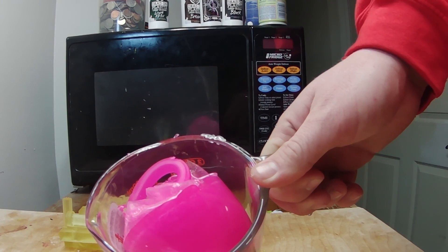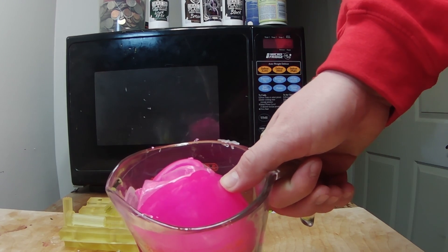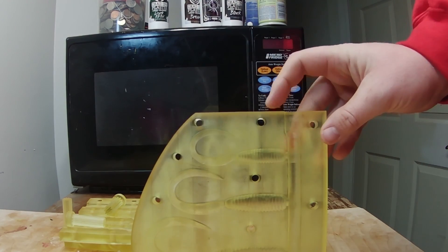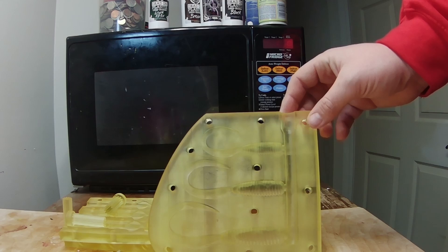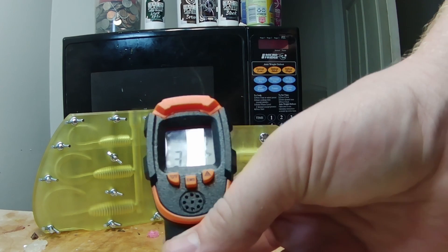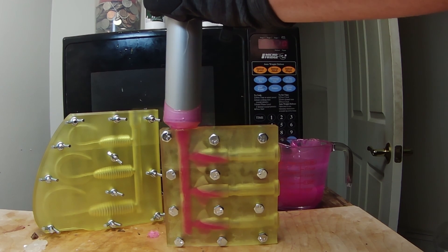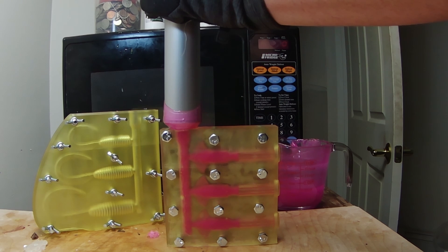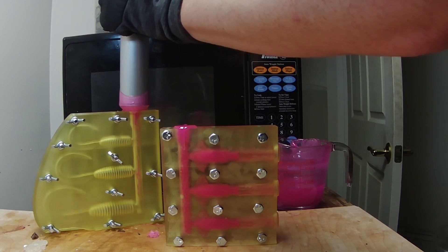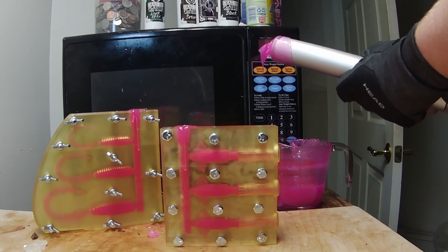We're going to be using some fluorescent pink remelt for this — I think it's going to be a good color for the squid. I'm going to get that started, heat it up, and put this mold together. We're also going to be reshooting our grub mold at the same time, just because fluke go through these like Paula Deen goes through butter. We'll draw this up, inject the squid mold first, hold it for a couple more seconds, then go right to the grub, top that off, and I'll see you guys when that's all cooled.